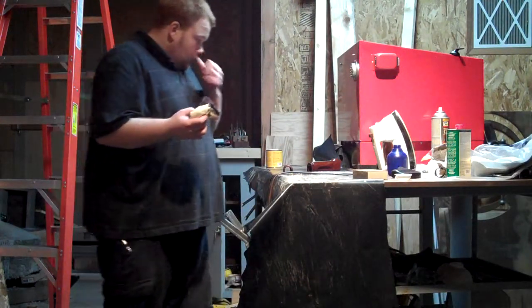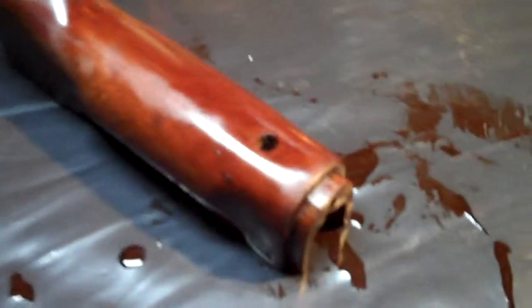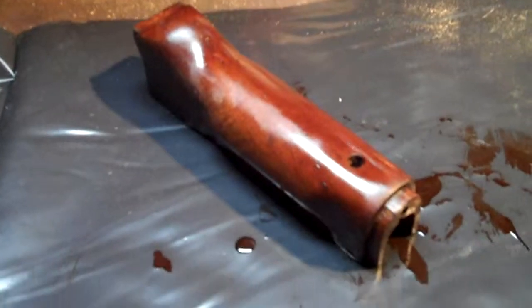And now that that's done, here's a look at the results of the stain there. This is before it's completely set. This is just soaked in. It takes about 8 hours for it to completely set. But, that's it. Then we're gonna go over the rest of this video later.